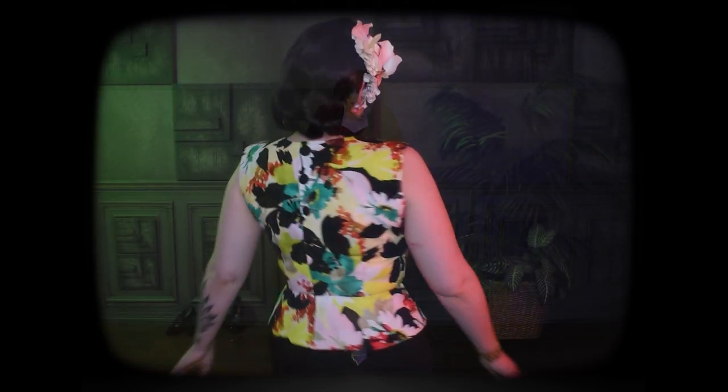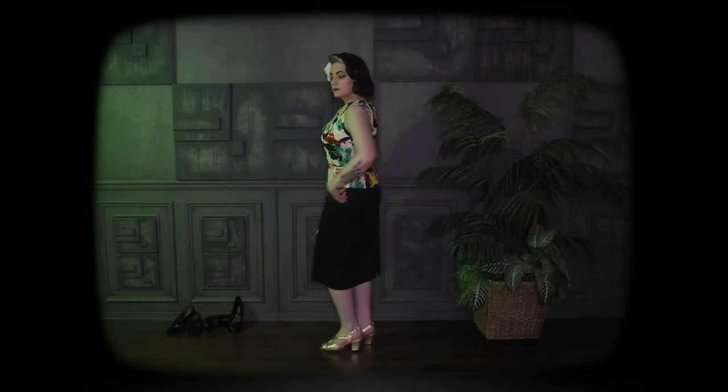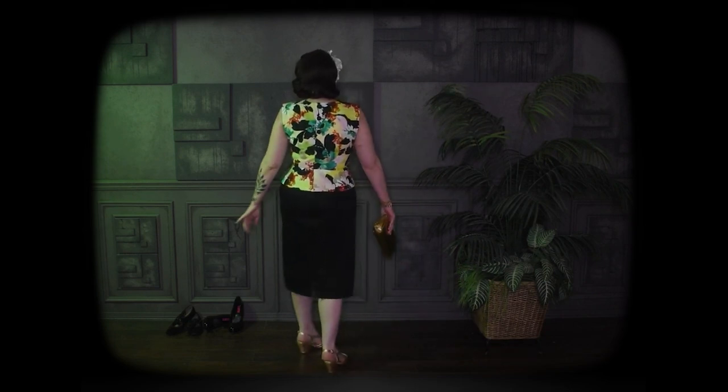But speaking of Verity, time to do all the Verity projects. So I have this print cotton ottoman top that buttons down the back, slight peplum on this one, but completely sleeveless, which will be even more useful now that I have chrysanthemums on the top of my left arm. Here I just wanted to show off my lower arm, but now the upper half of that arm is getting filled in. It's a spooky garden arm, that's what I've decided.